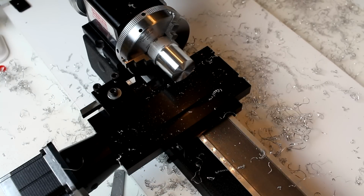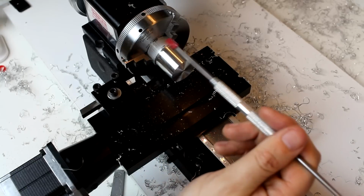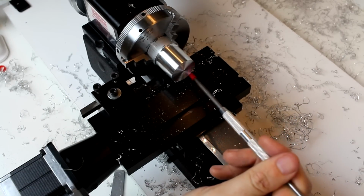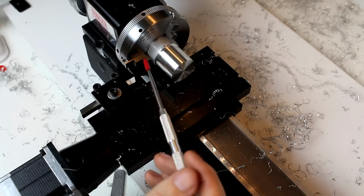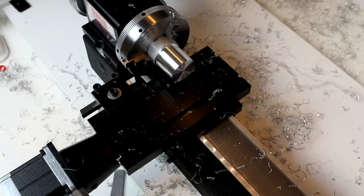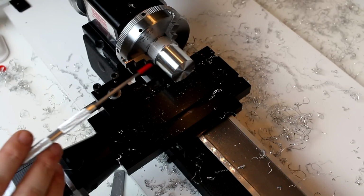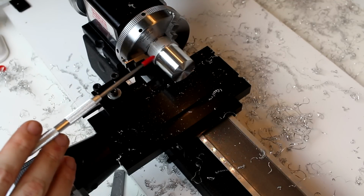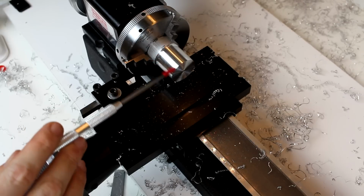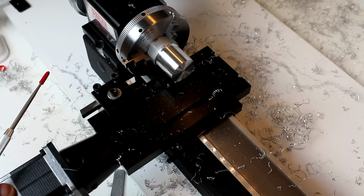Now, as you can also probably see, you do start to run into problems with items wrapping around the spindle. That will affect your quality as well if you're not clearing those frequently enough. It can be a little bit difficult when trying to balance applying lubricant and turning the feed wheels and clearing those chips out of the way, but it is definitely something you should attempt to do.